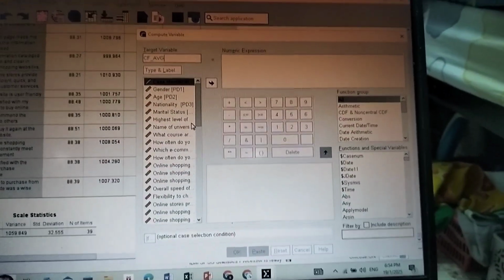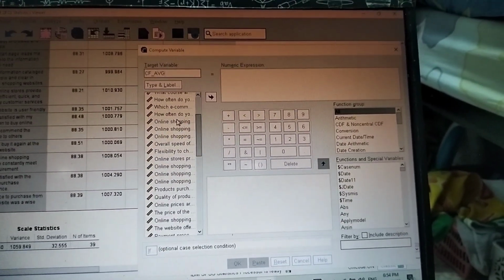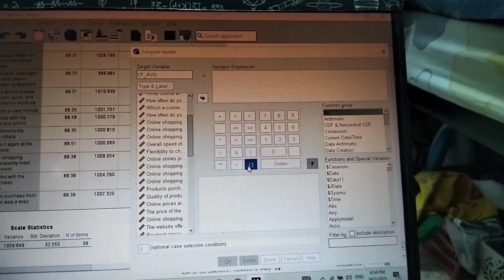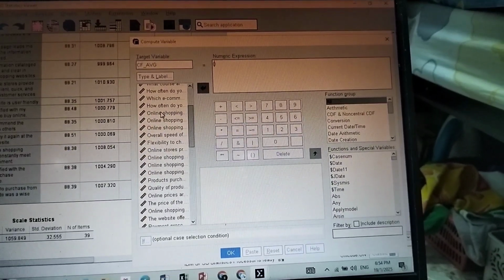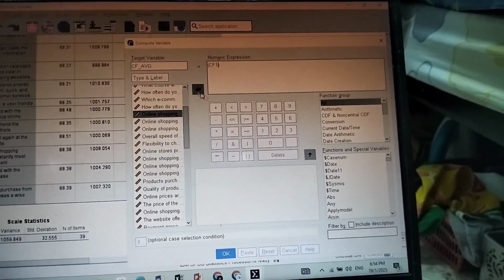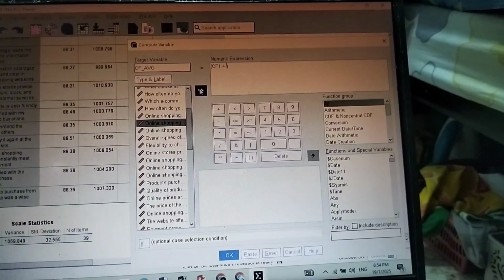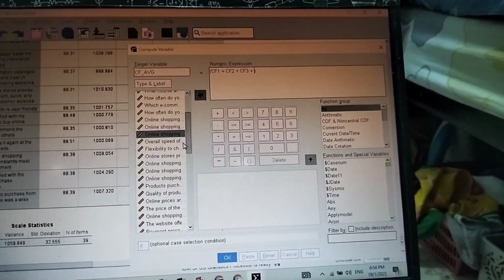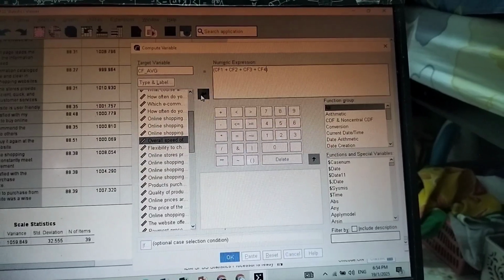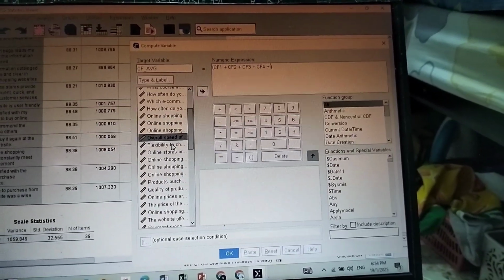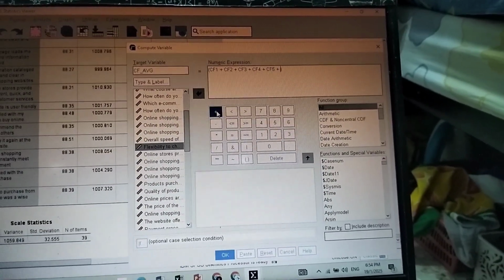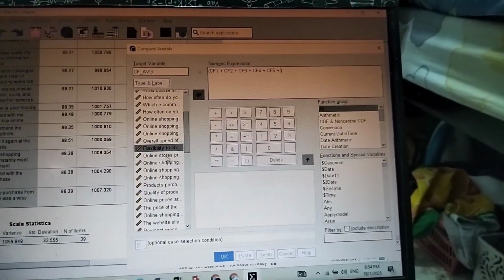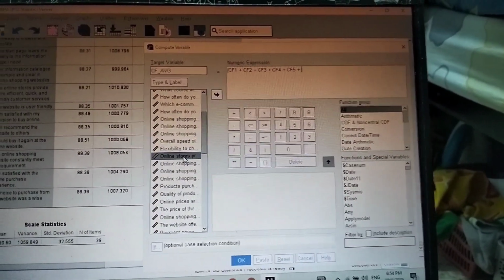Under convenience, I have 5 or 6 statements. So you're going to click the bracket and click on the first one: CF1 plus CF2 plus CF3 plus CF4 plus CF5 plus CF6.